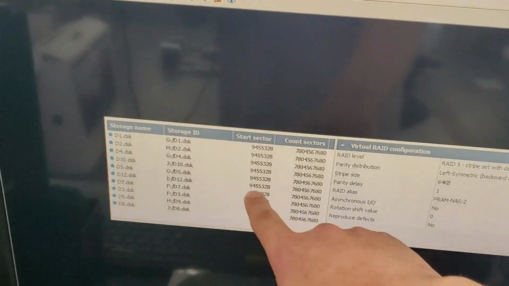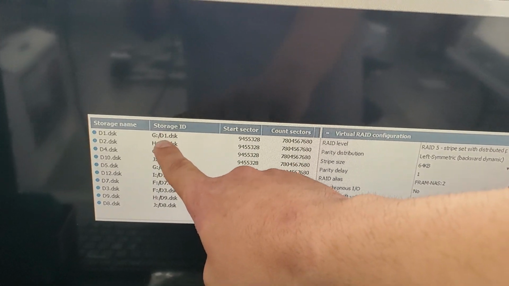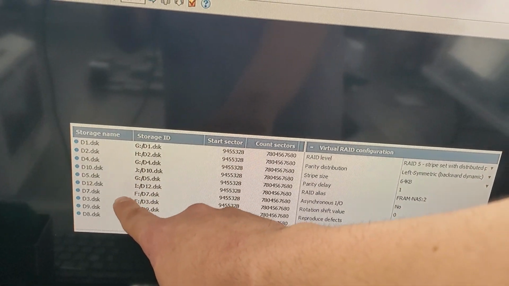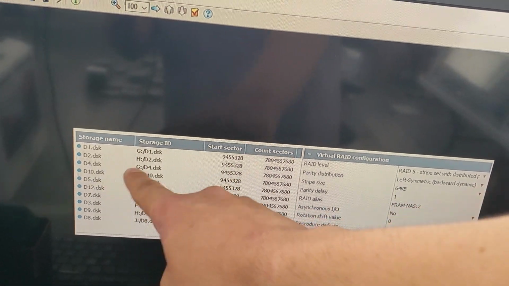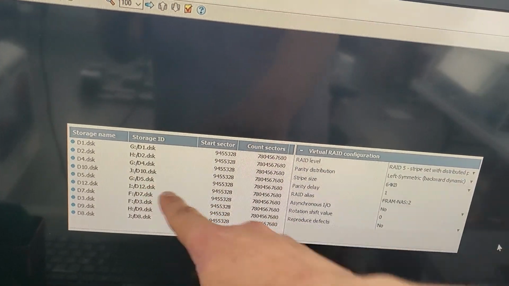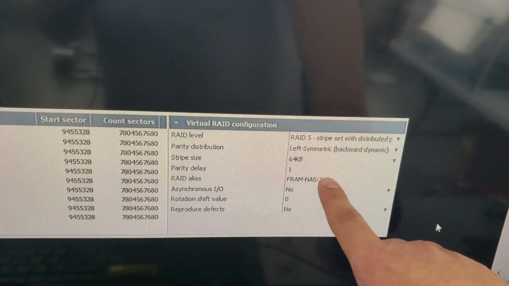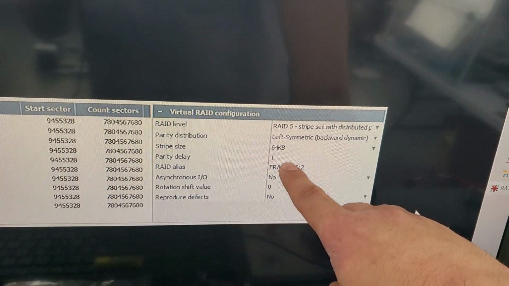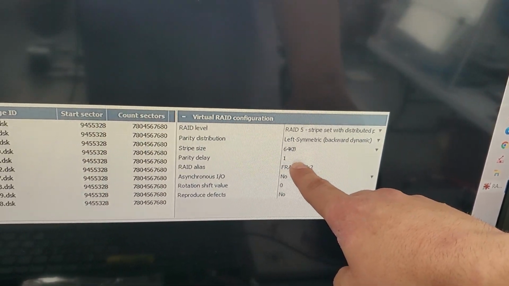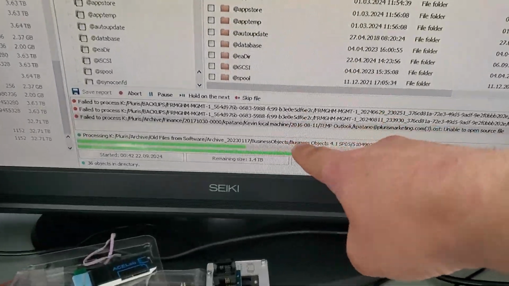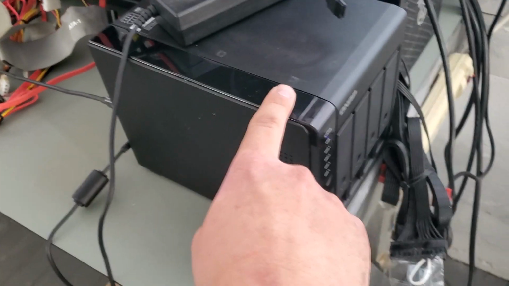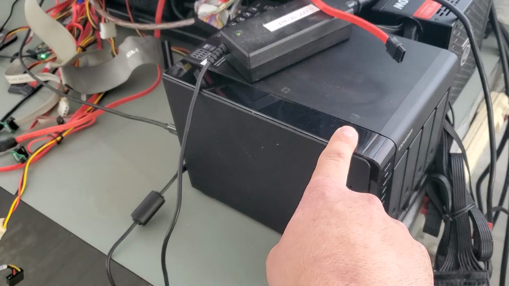array configuration. And as you can see, the drive order in the bay is not necessarily the real order that the array is running off of. So here we have to determine the array parameters. It's RAID 5, left symmetric, 64 kilobyte block size. And now we are recovering the files to this QNAP direct attached storage. It's about 18 terabytes worth of storage.